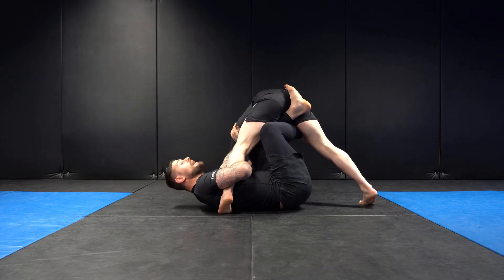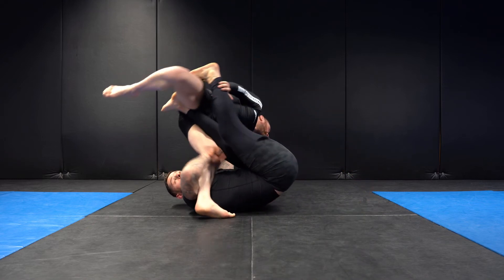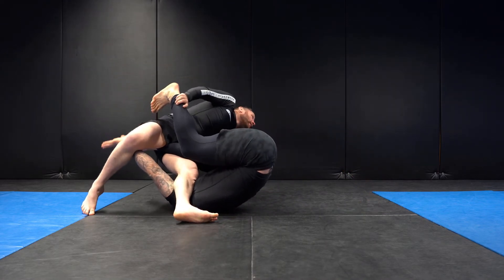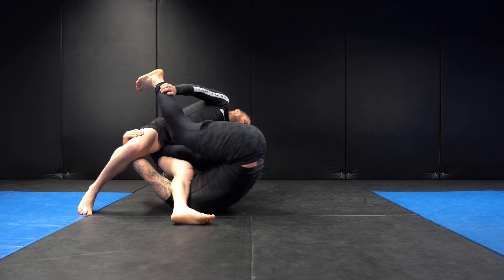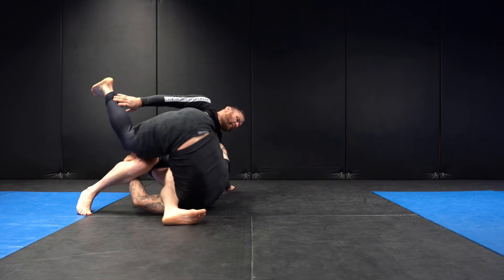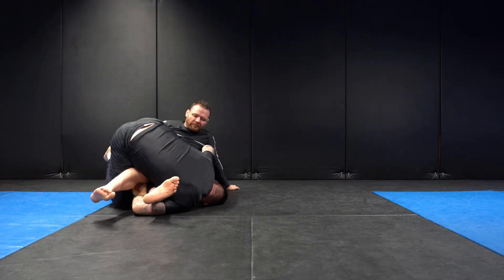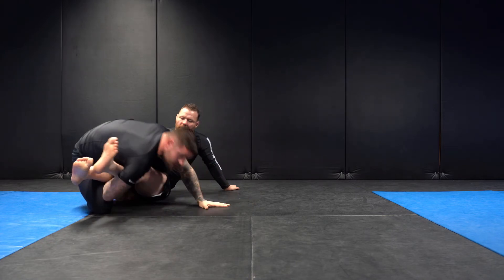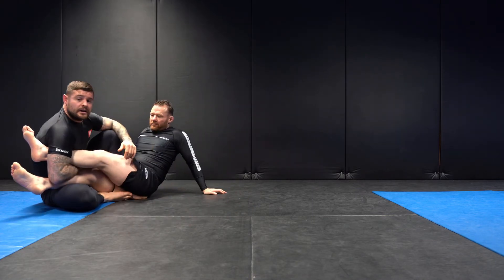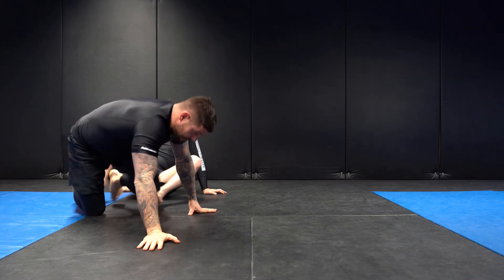Left hand goes to the armpit. I lift my opponent's right leg towards my head. He tries to backstep; my right hand grabs the knee. We roll over our shoulder, not our neck, by looking towards our opponent's feet. Most of the weight is now on my head, so I put my hand onto the mat and push backwards to get the weight onto my feet and hips, where we can start attacking in the saddle.